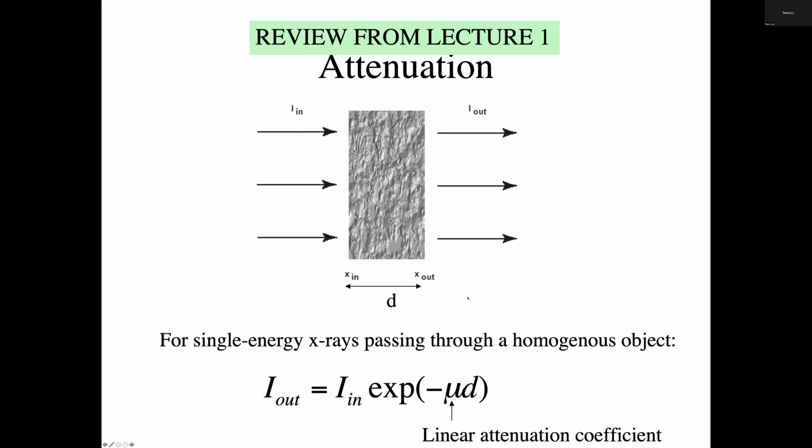The fundamental parameter that we're interested in measuring is this mu value for a material. And remember what that is. If I have an intensity of X-rays coming in, I measure that coming out. The fractional loss of X-rays, the number that are absorbed, follows the intensity of the beam coming in with this mono-exponential decay, with this constant. That's called the linear attenuation coefficient. So that's the most important parameter in X-ray imaging.